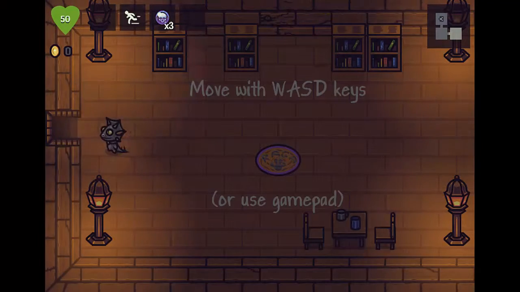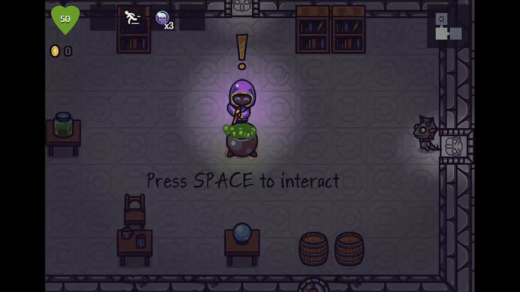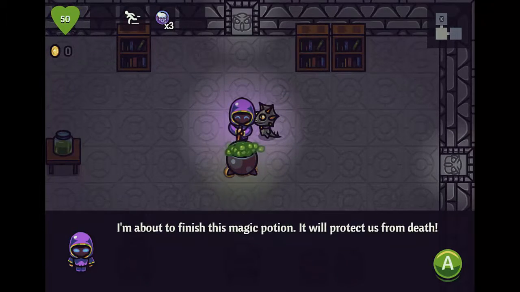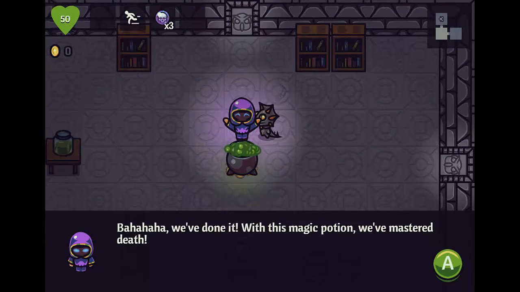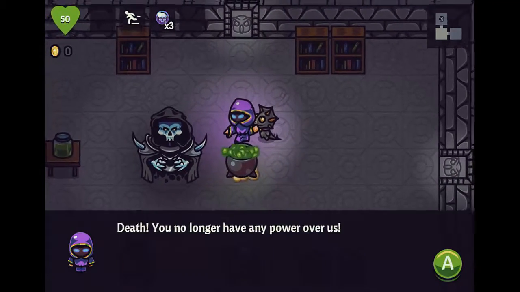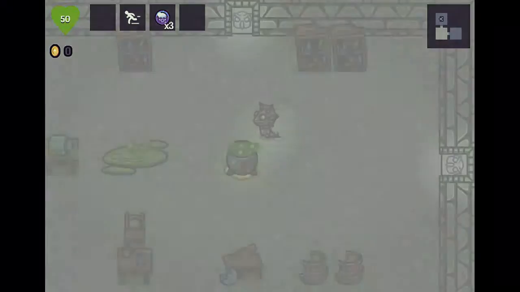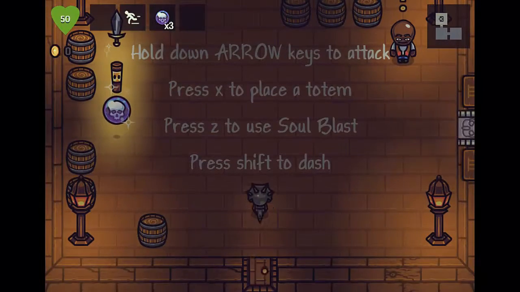So as you can see there, you move with WASD. You can use gamepad, but I think it works just fine with the keyboard. Space to interact, so like you can talk to people. And basically what he's saying, because I've seen this cutscene, is he conquered death. He made a potion that'll let you master death, and it makes death mad. And so death kidnaps him and takes him to his crypt. So that sucks.